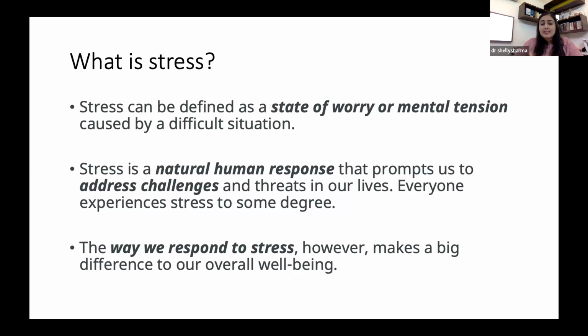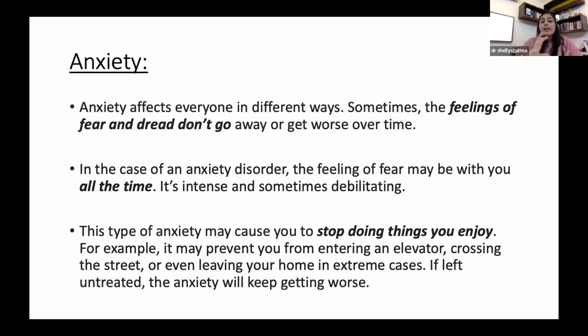normalcy. But as human beings, we are hunted by our own thoughts, and we are constantly in a state of stress. Stress is good to win a situation. But unfortunately, we as human beings have a tendency to stress over miniature things, and our body doesn't understand whether I'm stressing from an animal or it is my internal thought process which is stressful. Because of that, we can go into mental illnesses, or chronic stress can cause a pathology which we are not aware of, right?